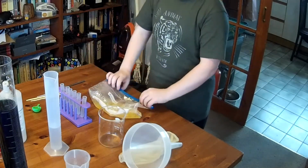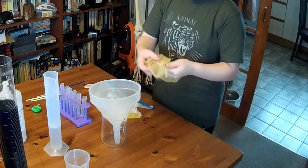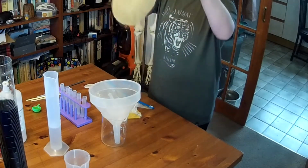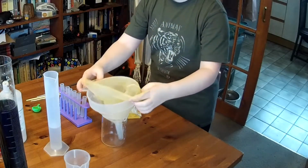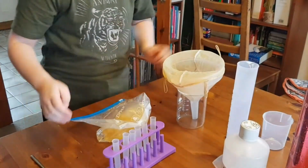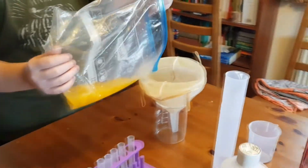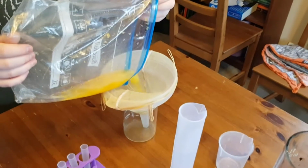Once I've done this, I'm pouring it through just a jam bag, through a funnel into a beaker, just to filter out all the big bits that will just get in the way. And I was trying to get quite a clean pour, but I think I might have spilt a little bit on the table.